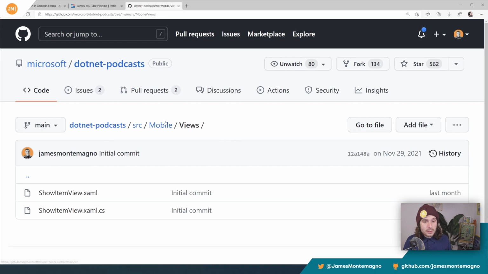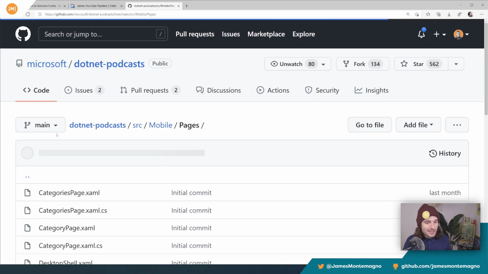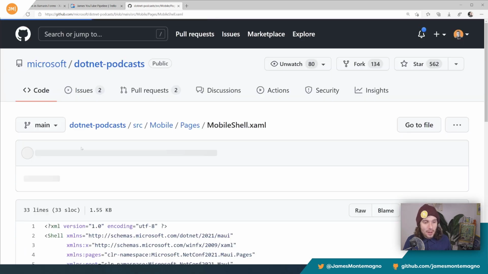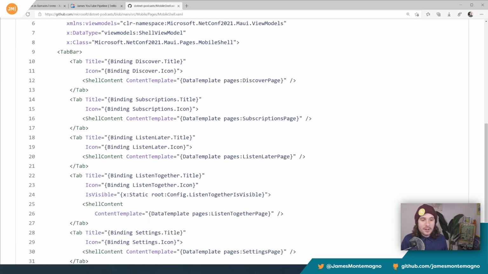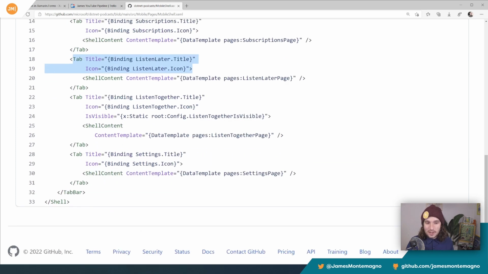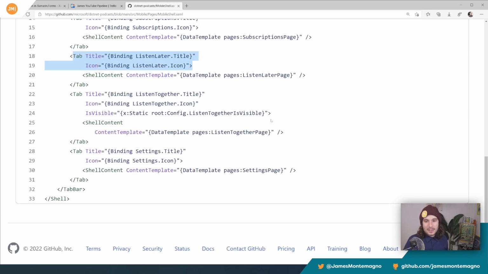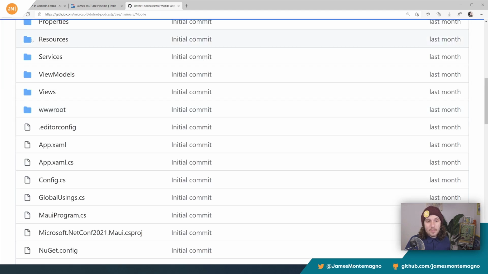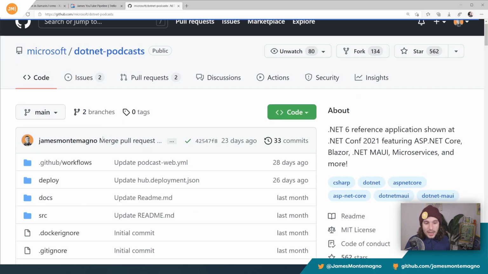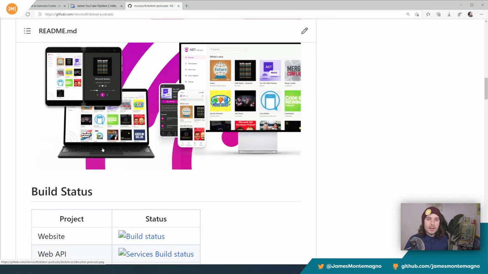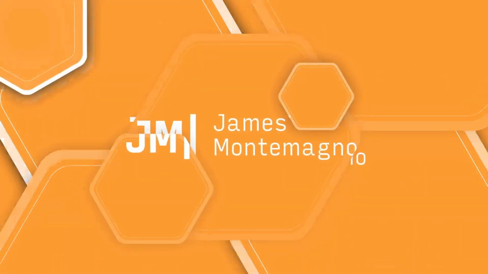inside of the views, inside of the pages, the mobile shell that's right here. And we have tab bars and tab pages, and there's icons and there's titles and shell content and all sorts of good things inside of here, including setting things if they're visible or not. So if you had an admin page or not admin page, you could hide or show different pages of your application. But it's a great example of how to build nice, complex applications, such as this podcast application, all using .NET MAUI, Shell, or if you're using Xamarin.Forms still, like I am in some of my projects, all still right there.